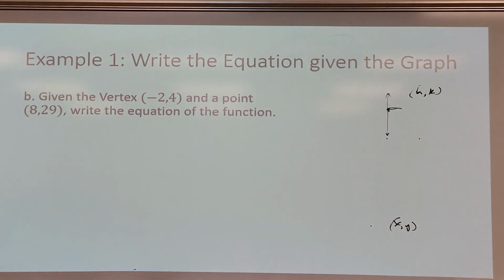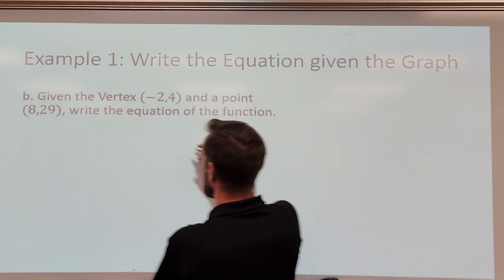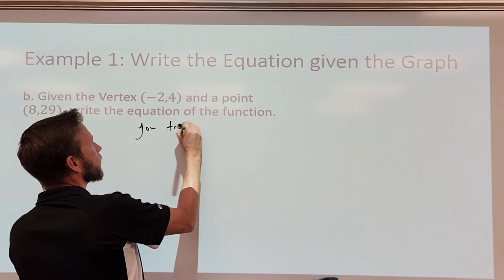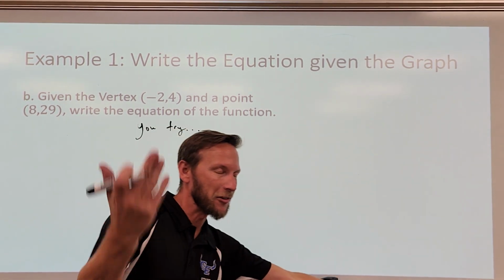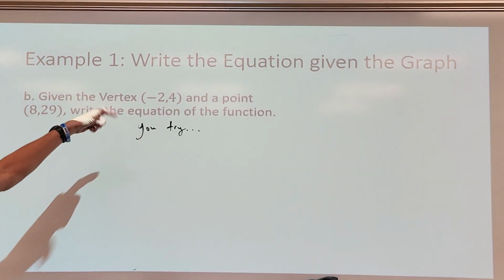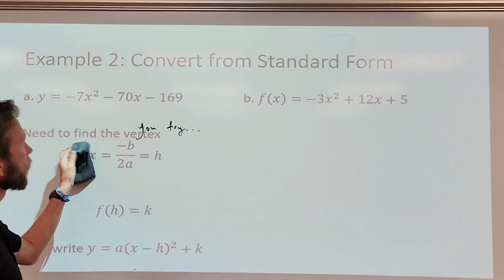Given the vertex and a point, write the equation of the function. I would love for you to try, and again, this is you try. If you don't know how to do that, watch that last video and try. Rewind the video, watch that last example, and you try to do it. All right, give it your best shot. We'll go over it in class. You guys know that I'll always do that for you.